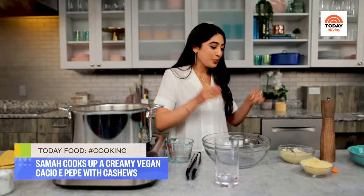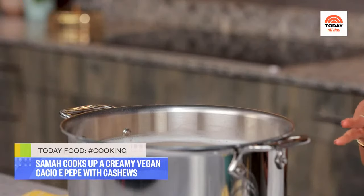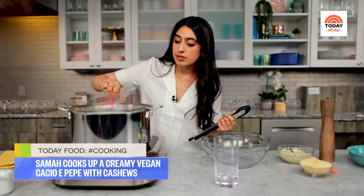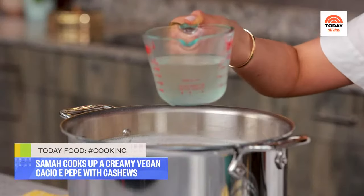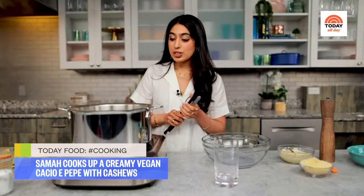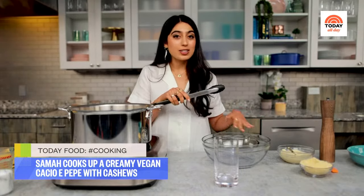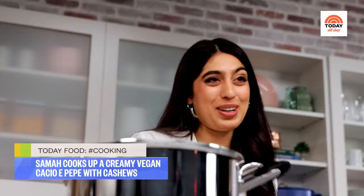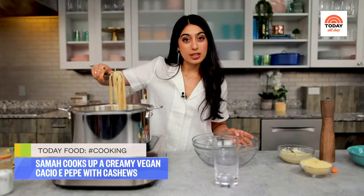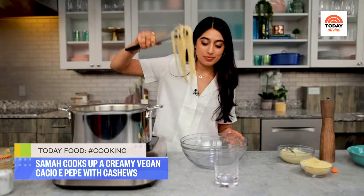We're done. Woo! Here's what I want to do. I want to save some of that starchy water for later to add to the sauce and pasta to help thicken it and bind it. So I'm going to save some of that. Just a little for later. Love being prepared. And now I'm just going to use my tongs and transfer my pasta to my dish. And then I'm just going to mix the sauce all up. I'm really excited about it. This also keeps the starchy water on the pasta. Doesn't have far to go.